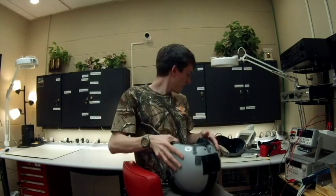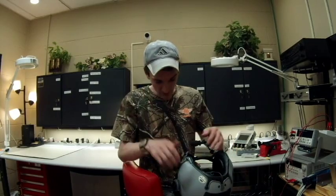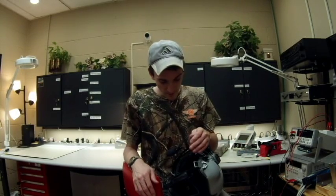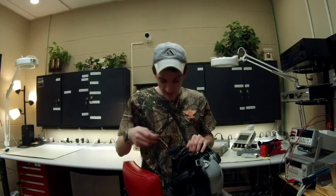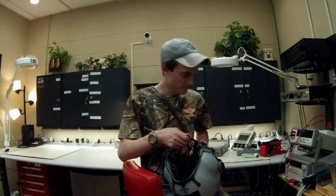The most common thing I see break is the chin strap here — it will frequently just snap off due to overuse, it's just a snap-in mechanism, so eventually it wears down and I'll have to replace it. The mic plug at this end also gets stressed. I've actually never had to replace one — we've always just replaced the whole thing. I do have NATO plugs for that, which are about $12 each.